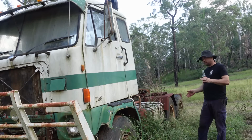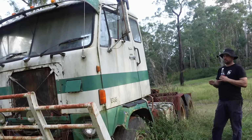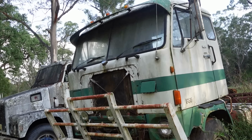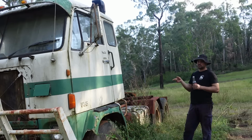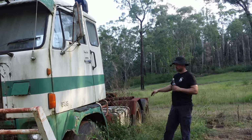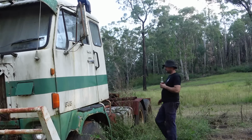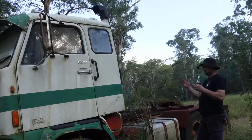I think it had come out of here, but we've only got to put it on the other side of the road. So it's got a TD100 in it, which is a 280 horsepower Volvo turbo diesel engine. Got a 16-speed Volvo synchro mesh transmission, which is original, and it's got 38,000-pound Rockwells in it. The history of it, I don't know. It was carting grain out central Australia there somewhere, but who had it new, I don't know.